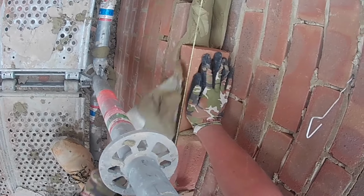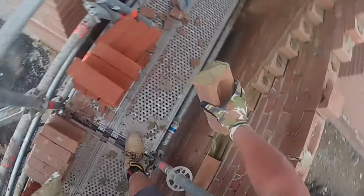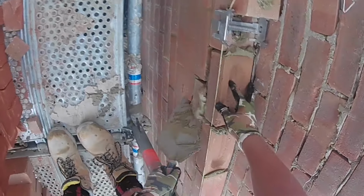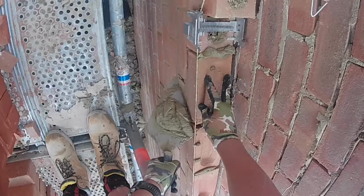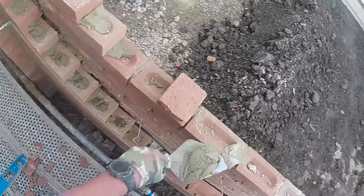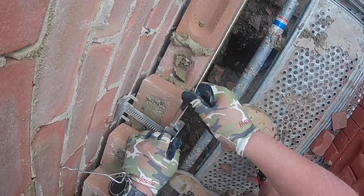And even if the day's gone a bit crap, or I've struggled, I can still gauge it by that. I don't have to count the bricks. I can just go, right, I might have laid fewer bricks than yesterday, but we've used a similar amount of gobbo, and we've attempted to lay the same amount of bricks. That's a good enough effort for me. You're not going to perform the same each day.